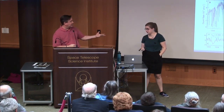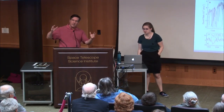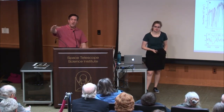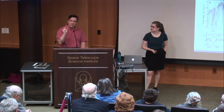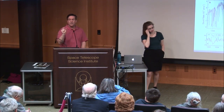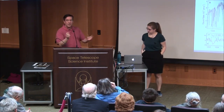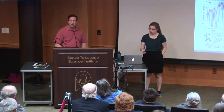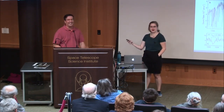And what I was going to say is that what excites me about this is also seeing how the gas distribution changes with redshift. Because as you're going out in redshift, you're also changing time, and you can see a bit about how galaxies develop over time using this, instead of just trying to see only the bright cores of galaxies, which really biases us, especially at larger redshift, to only the bright spots of the galaxy. Being able to get this low density stuff really gives us a better picture of the overall structure of galaxies across redshift. One of my favorite things about it.